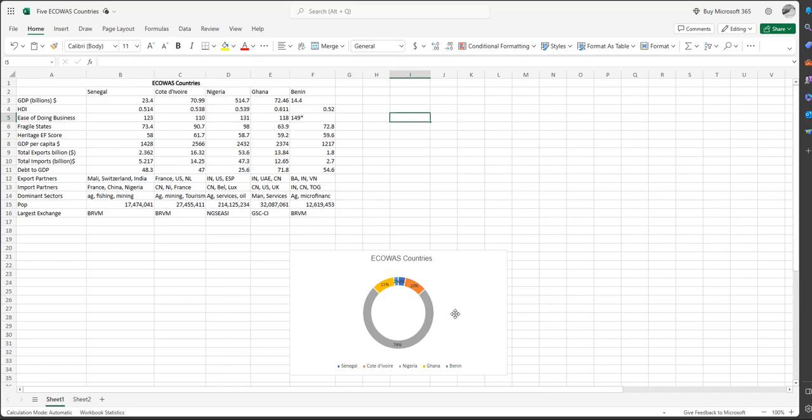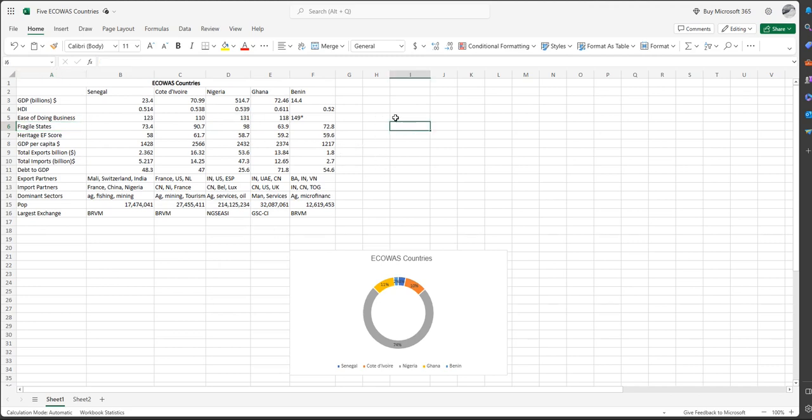This video is going to be about the VLookup function in Microsoft Excel Online. It works very similar to, actually almost identically to, VLookup in traditional Excel. But basically, for those of you who don't know, VLookup is a lookup function. You look at it sort of vertically by column. Basically, we can look up any value and then get a value in a separate column. So let's say we wanted to look up the fragile states index. We'd use VLookup and we could determine what we want from the fragile states index row. For example, if we selected something like Senegal, under the column Senegal we could specify what value for fragile states we wanted. Basically, that's how it works.